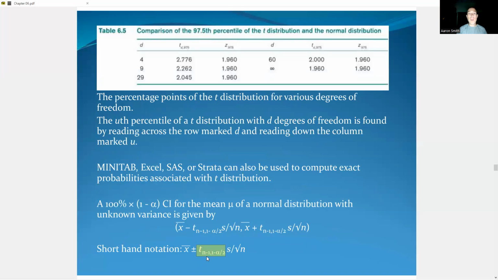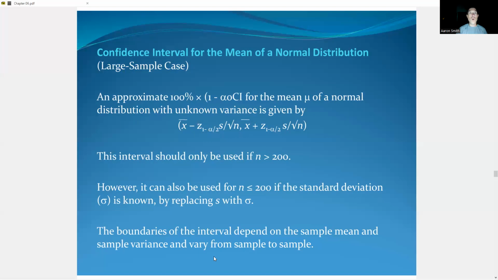All right, I have T n minus 1, 1 minus alpha over 2. Here, I have a Z, 1 minus alpha over 2. I've dropped the degrees of freedom aspect and replaced the T with the normal distribution. So this is once again an approximation. Now, what I want you to do in real life, if you're doing real life mathematics and you can use the T distribution, is let the computer do the calculation for you.